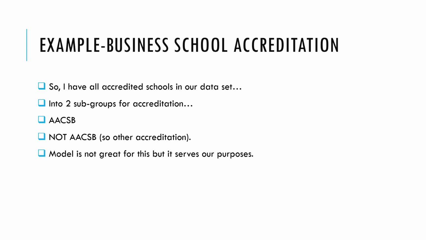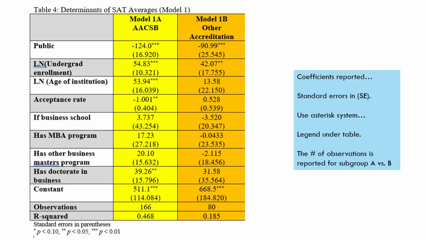Now, as I've said, this model is not great. It's going to serve our purposes just fine. I'm not trying to defend this model as being a good study. This is not what we did in our research project, but we're basically mooching off the data set. All right, so Professor Zirkle threw together some results for us to take a quick look at. Now, as you see here, here's some regression results, and this is how we would present them for publishing if we were having our papers peer reviewed by other economics professors and business professors.